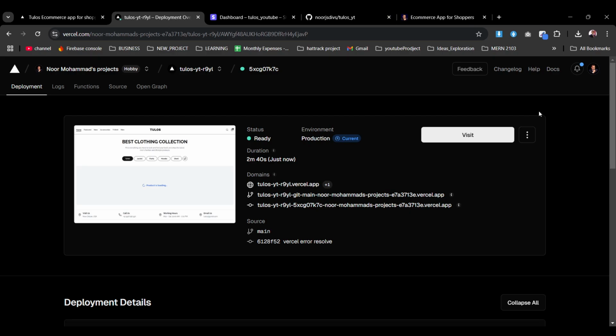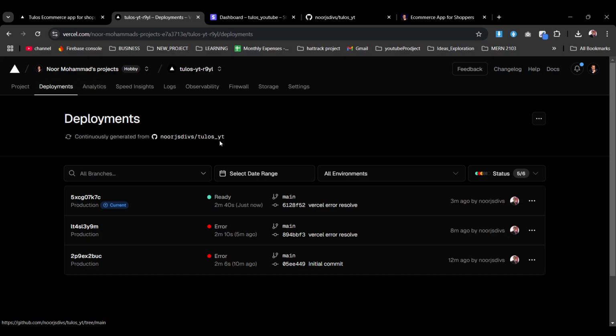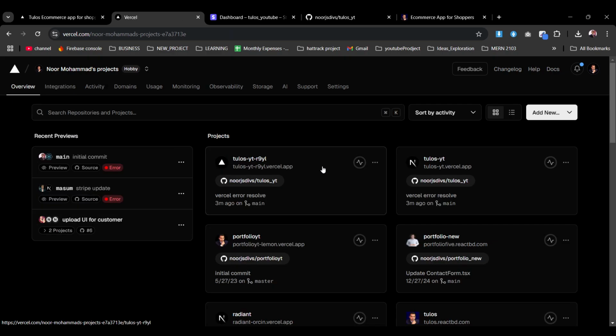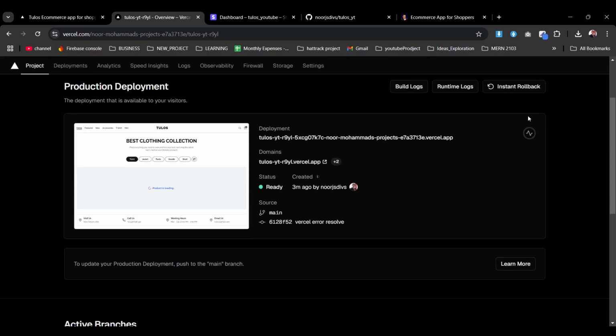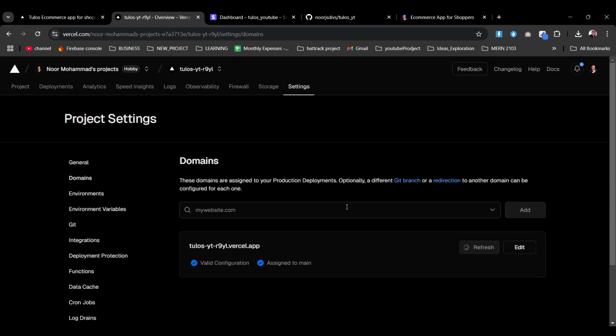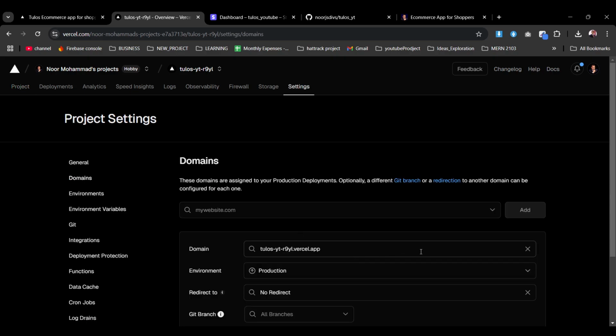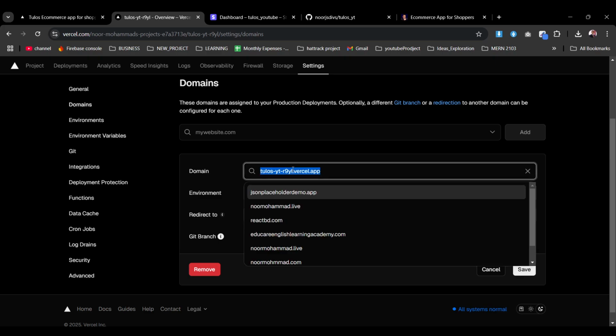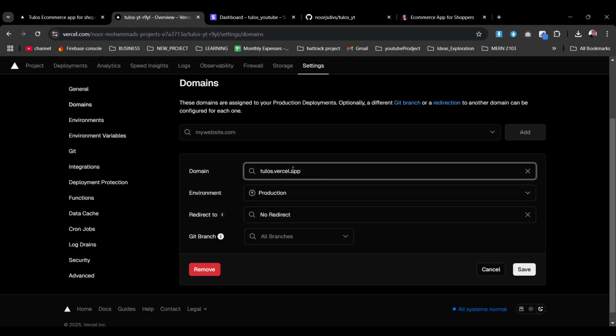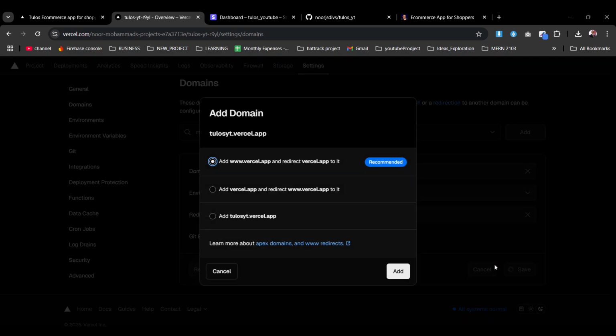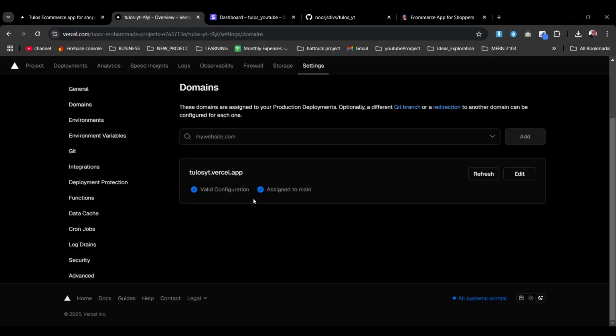First, we're going to go here. Let's just go into our application. We'll come back again just to forecast how we want to showcase it. So that's our application, Toulouse YT, and I want to rename the domain here. I think we can make that Toulouse YT. I think that way it can be accessible. Okay, add. So it will be Toulouse YT.